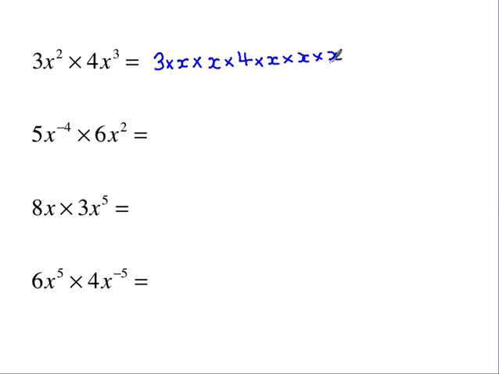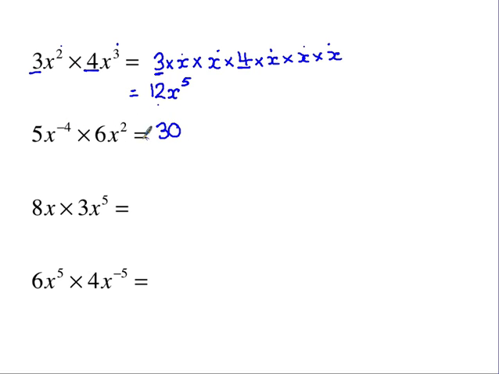So if I was going to write all this out, in there I've got 3 times by 4, which I can write out as being 12. And then I've got x times x times x times x times x, which is just x to the power of 5. So looking back on the original question, all I've done is multiply these two numbers together to get the 12, and then I've done exactly the same as before, which is adding the two powers because I've multiplied them together.